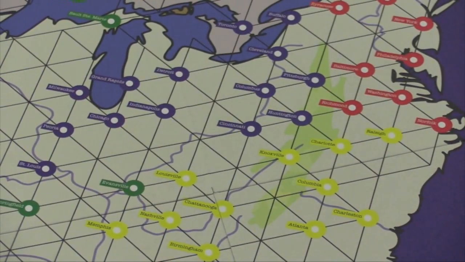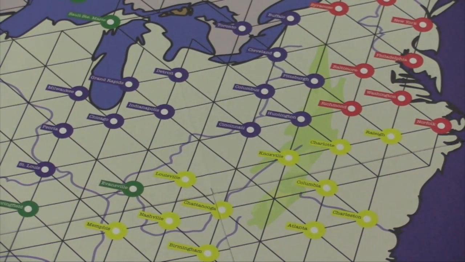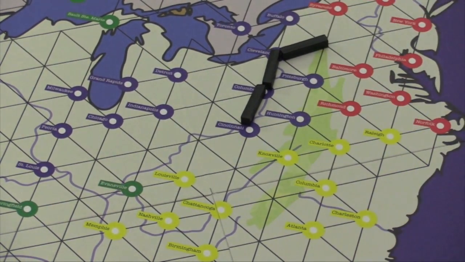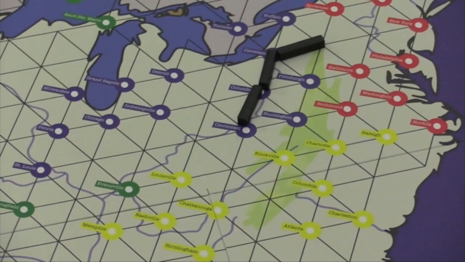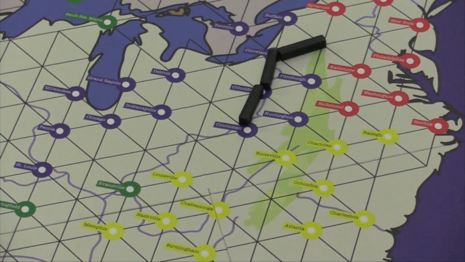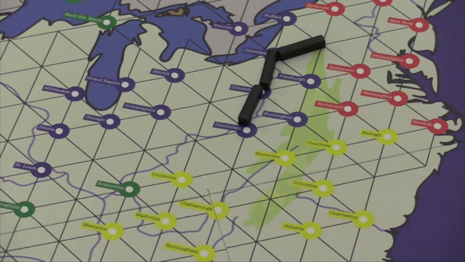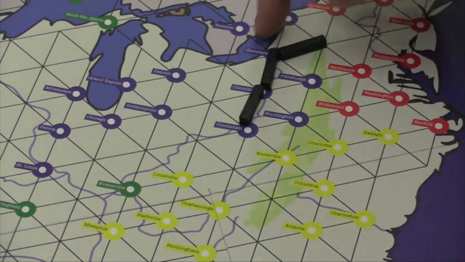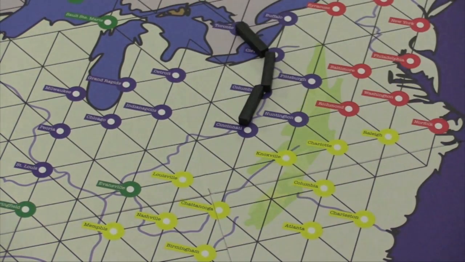On your turn, you have some pretty simple options. One of those options is to place 1 to 3 tracks on the board. And you just place them on the lines. You can't place them on top of somebody else's track. There's no rules about how you place track other than it has to be on a black line. So if that line doesn't cross the Great Lakes, for example, you can't do it, but there is a line here, so I can build a track that way.